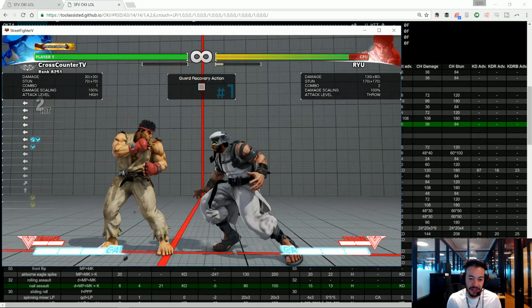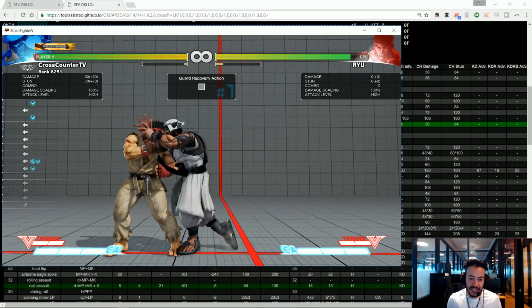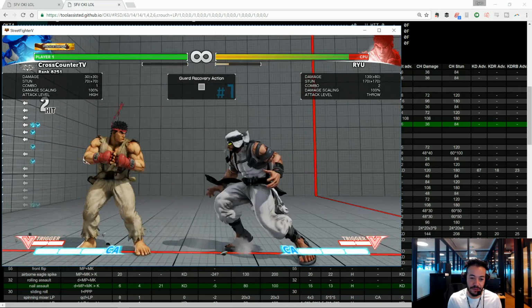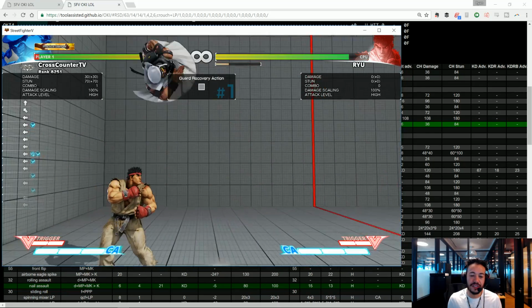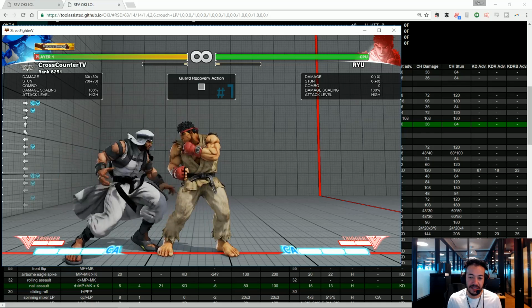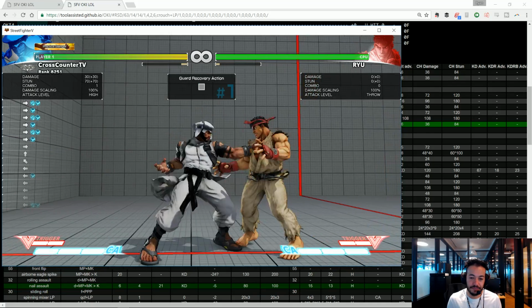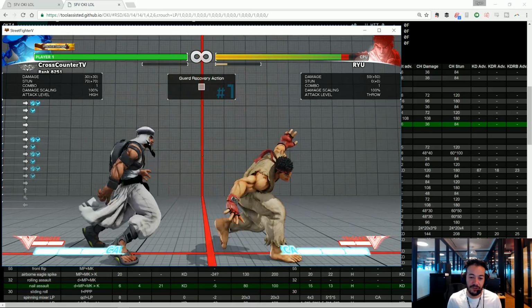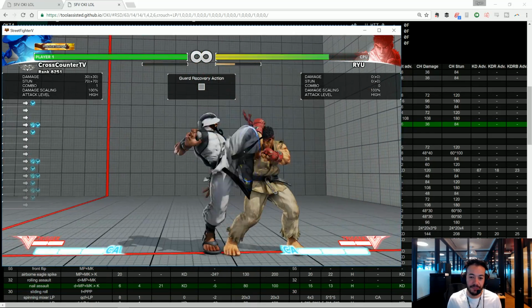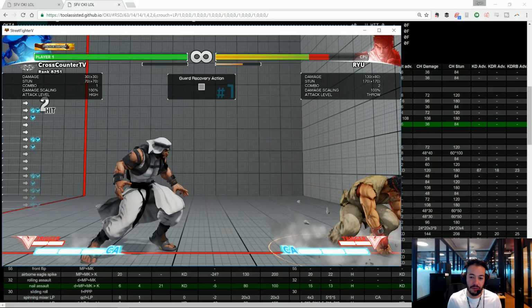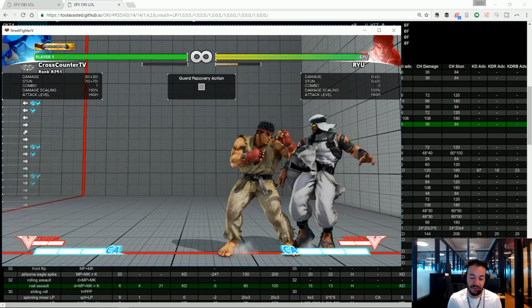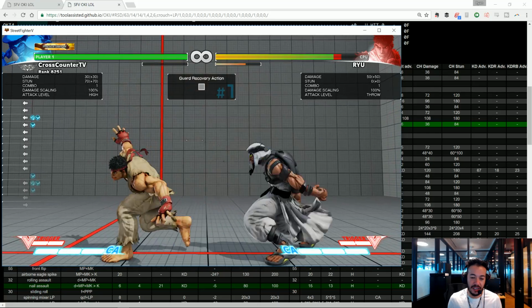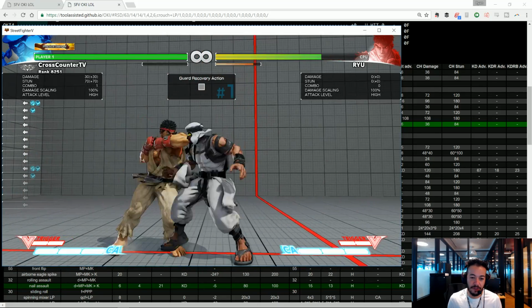And so you can verify that he's actually hitting the jab afterwards, because if you just stand next to him and do it, you'll see the input come on the right hand side. So you can see that if you do it just right, then the throw will beat the jab every time. If you wait too long, then Ryu will score a counter hit.